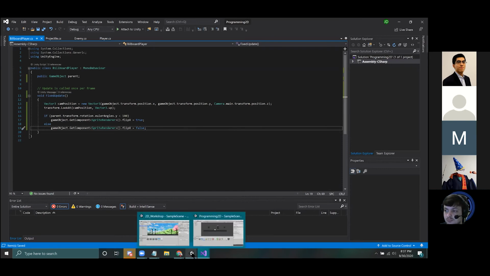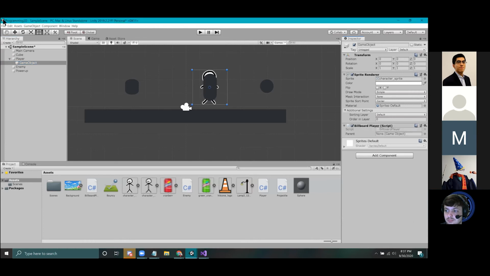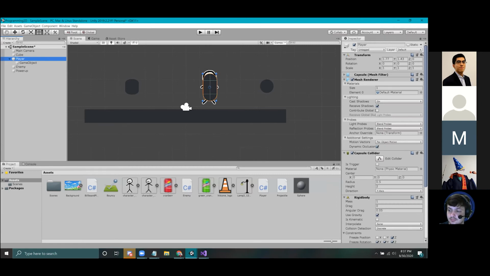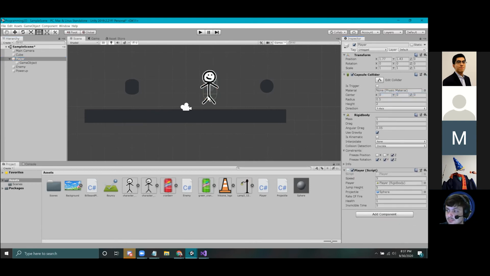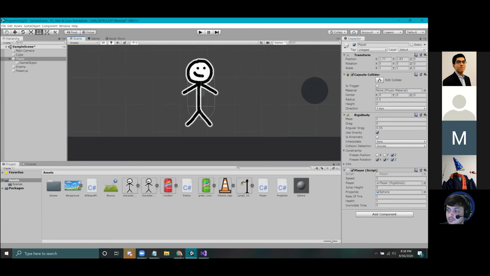So we have the game object with the sprite renderer. We want to put the billboard player that we just created in there. We want to drag into parent, so that it's now referencing where the actual capsule is. Then we want to get rid of the mesh renderer and the mesh filter for the capsule. We're going to keep the capsule collider because this green capsule is going to be its collisions. You could also edit the collider so it fits the character a little bit better. That's totally personal preference. I'm going to do it.